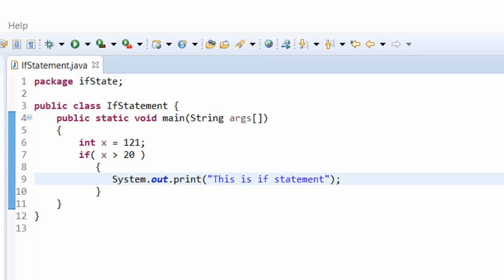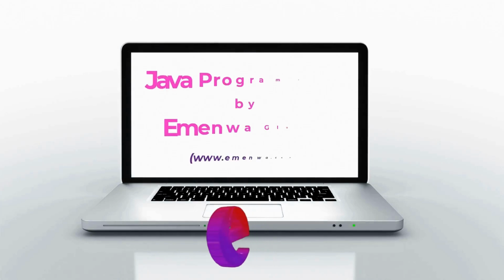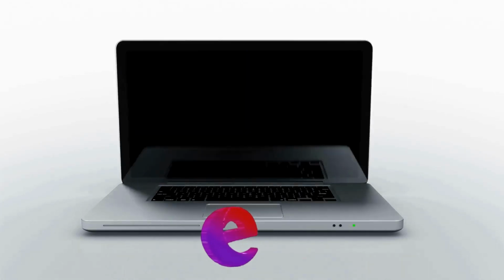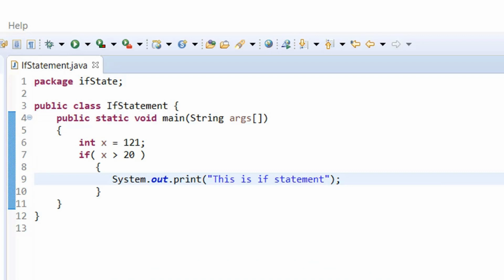In this video lecture, we will look at if statements in Java programming. Decision making is one of the important aspects of computer programming, and Java programming is not an exception.